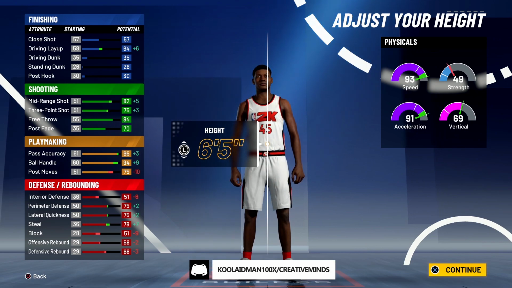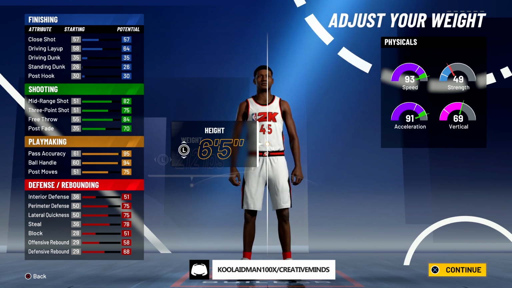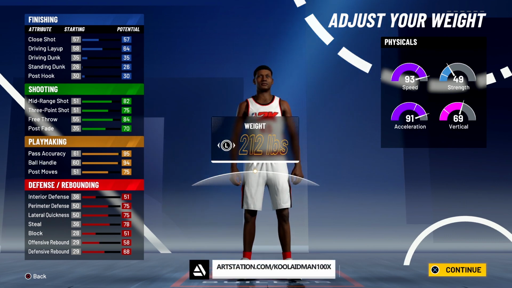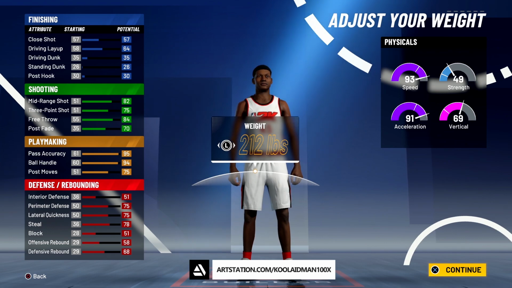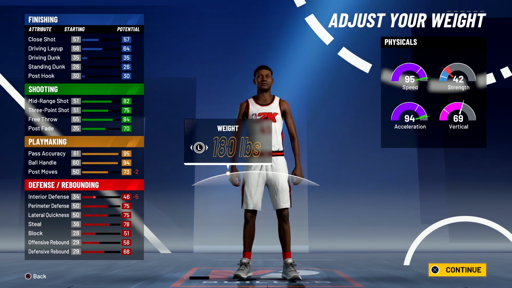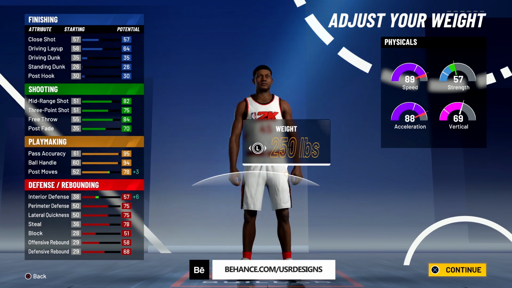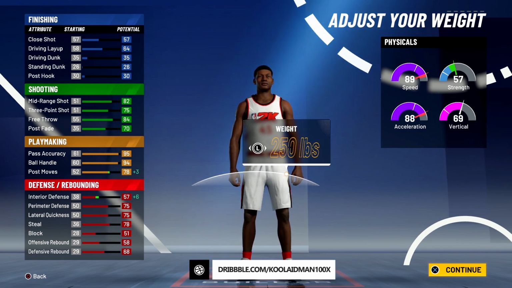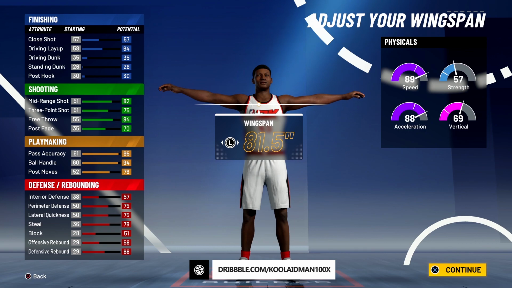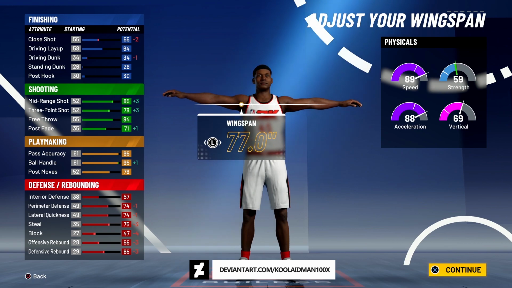Now let's say if I wanted to go to 6'5" at small forward, right? So that's about the lowest I can go. Now we click that. Now also this affects the physical and attributes as well when you lower the weight too. It might affect 1 or 2, it might affect 3 or 4. You never know. The higher weight you go, the more effect you get. That's just a tip a lot of people do not know. I don't see a lot of people explain it. Also, the same thing goes for your wingspan. If you want to go max wingspan, it also adds to certain attributes and also minus certain attributes.